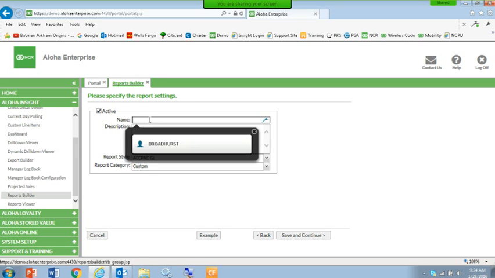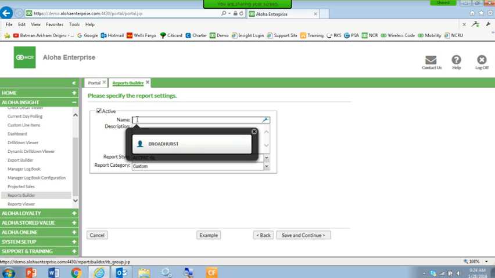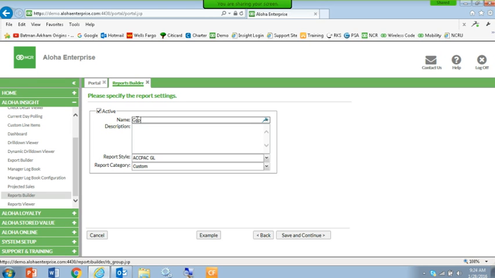As we get down here, you're going to see the word name field with a text box, and anytime you see the word name, that entity will show on your report. Now here on the entry screen, it's really important because whatever you put in that name field is going to be the title on your report. So if I go in here and I say, hey, we want gross sales and net sales.